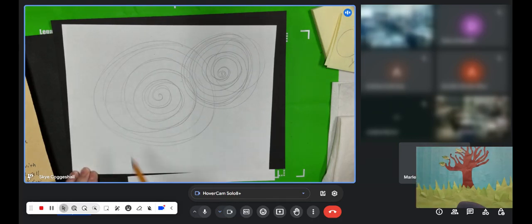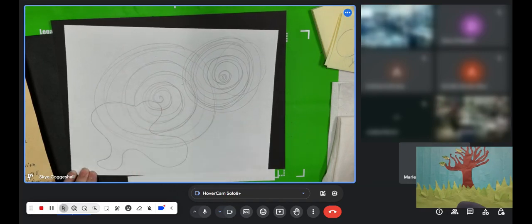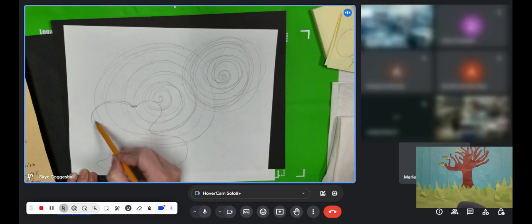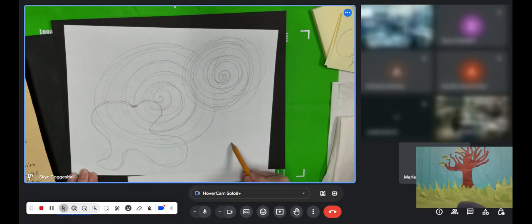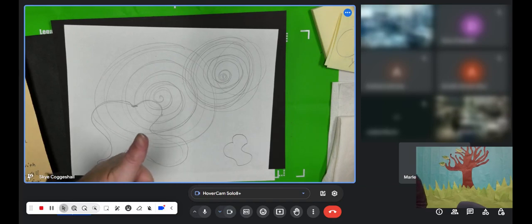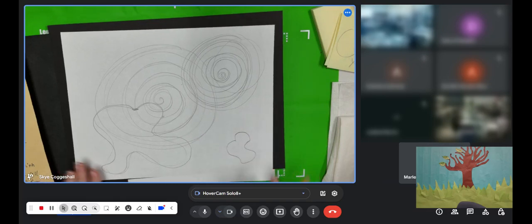Oh, actually, I'm going to do an organic shape. We can practice some organic shapes. There's no wrong way to do an organic shape, I promise. The only thing it has to do is connect, okay? If you make an organic shape, but you never touch the end of the line, then that's not it. So here's an example. Is that an organic shape? Nope. Is it an organic shape now? Yes. Because why? It's touching. It's a complete shape.